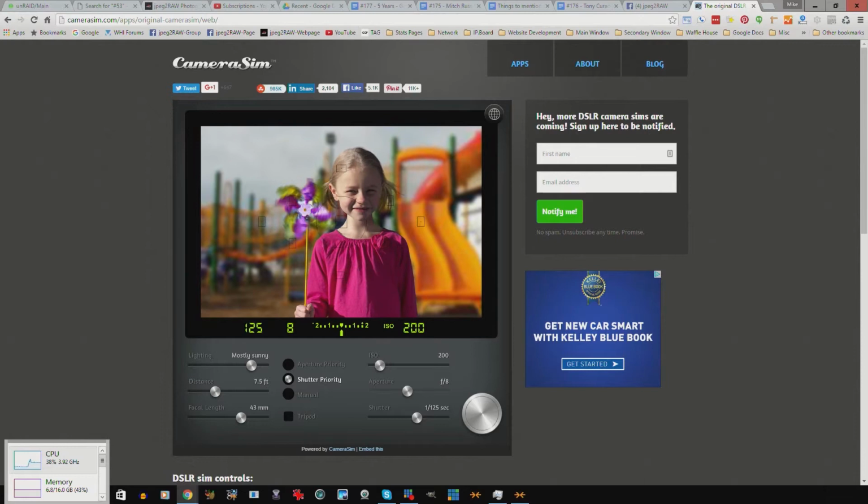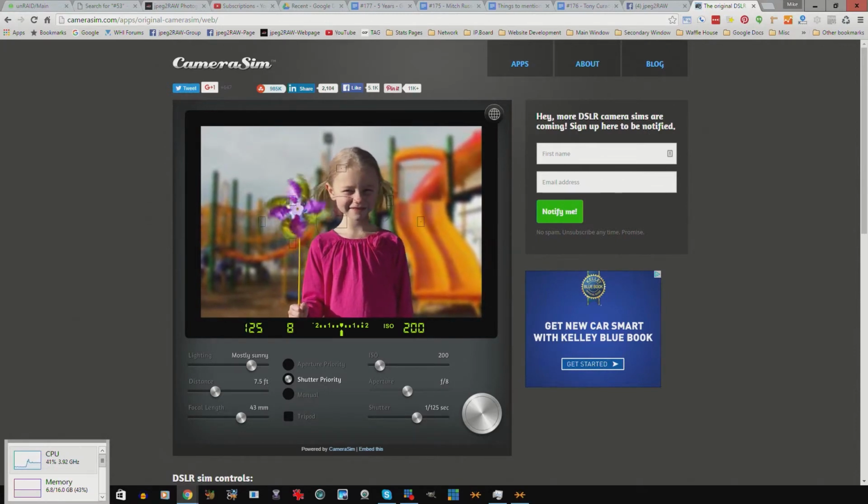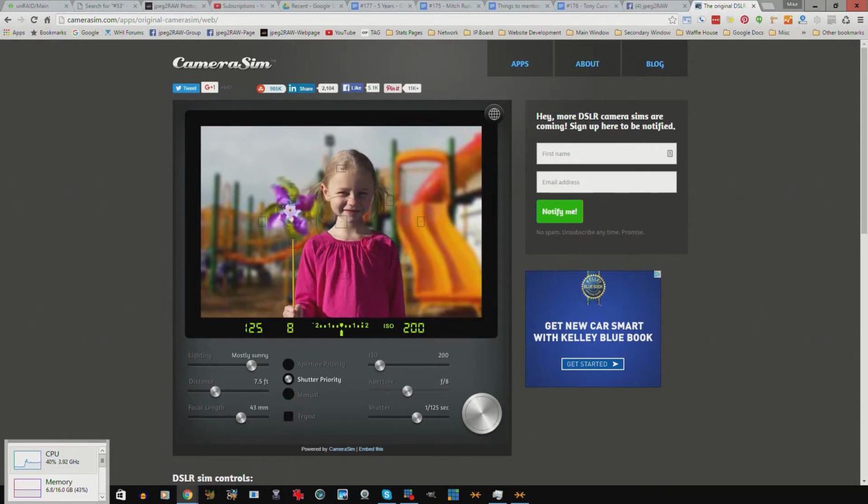camerasim.com, that's camera, S-I-M.com. Oh my God, we did this a long time ago. Oh my goodness gracious. Yes. Long time ago. This is going to be the transition into the second half.